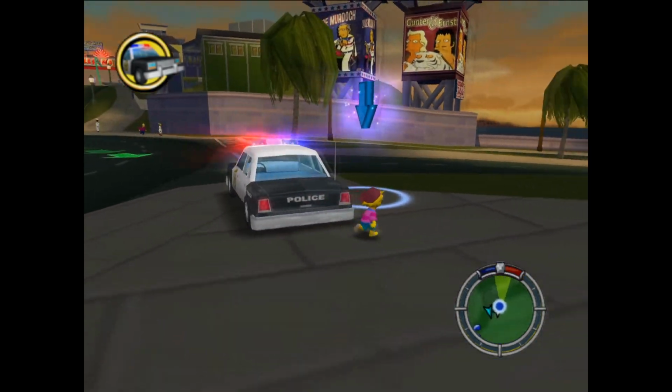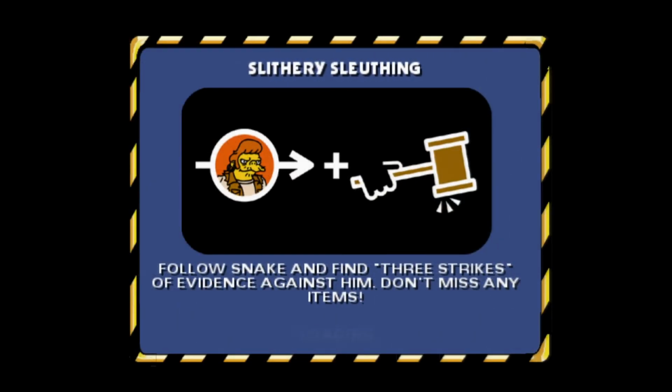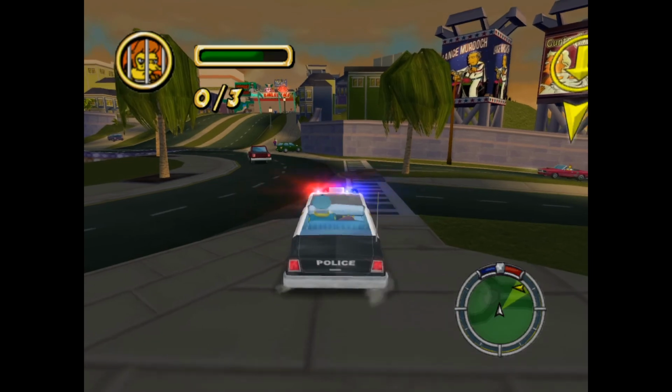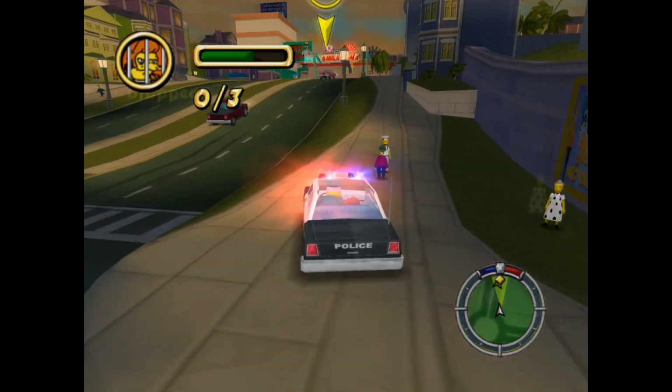Now just walk to the police car and we can start. The time for action is now. So you can see on the map, he's from the far right, so let's just kind of wait for him. Time to move. It's Wiggum time.